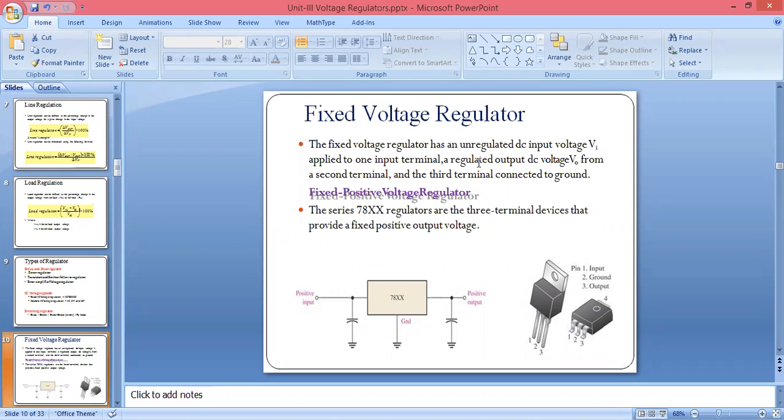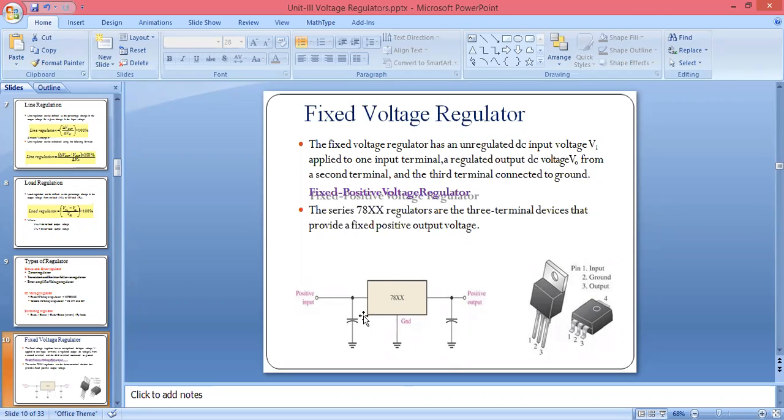मतलब क्या? हम यहाँ पे जो input दे रहे हैं, it is also a DC voltage, but it is not regulated. It is not a constant value. So here by using the 78XX series, we can convert that unregulated DC voltage into the constant DC voltage, or we can say a regulated output DC voltage. So here if you see the structure for the 78XX regulator, it will have three terminals. Three terminals. One terminal we will give here input DC voltage, but that will be unregulated.